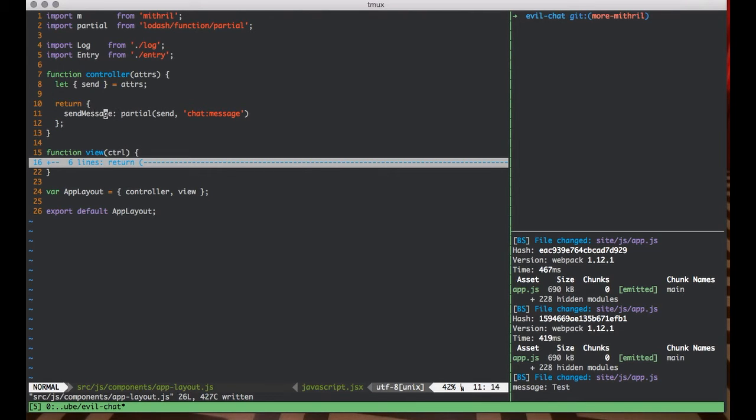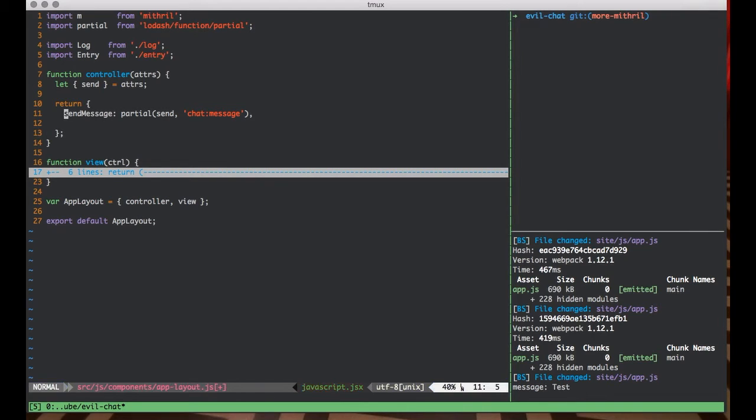So that's how you would use a partial application. There are many reasons for it, but this is one of the more common use cases for it. Because now we can create different partials. If, say, we have a send status or something like that, we can go ahead and do send status, and maybe that's namespaced to, heck, I don't know, we'll do chat status. And now everyone can just call this status function and they'll already be preloaded with this.